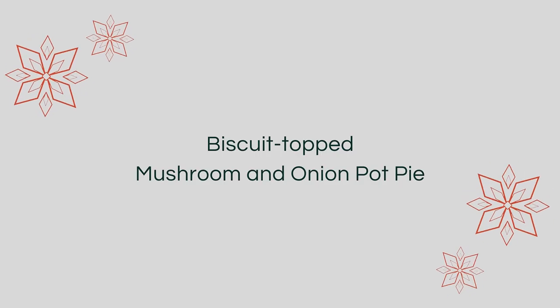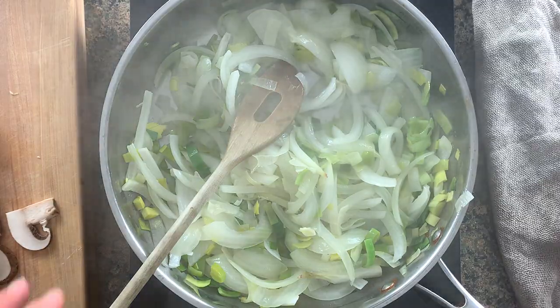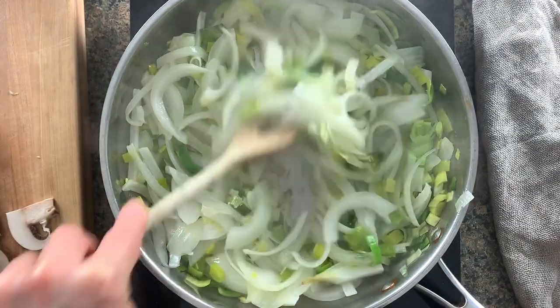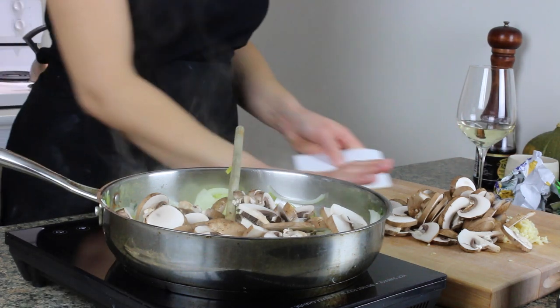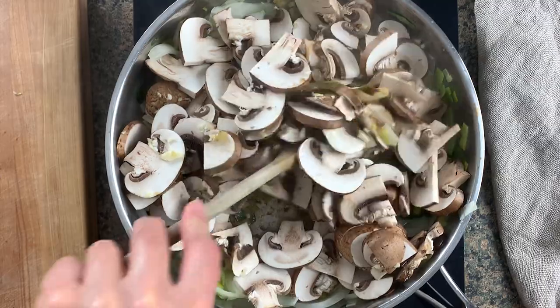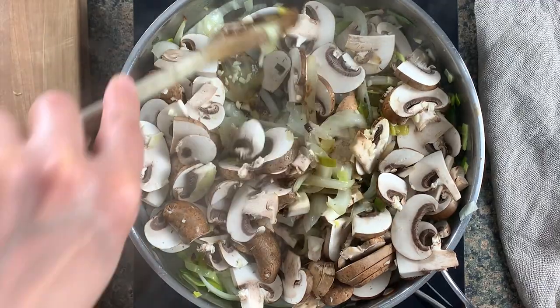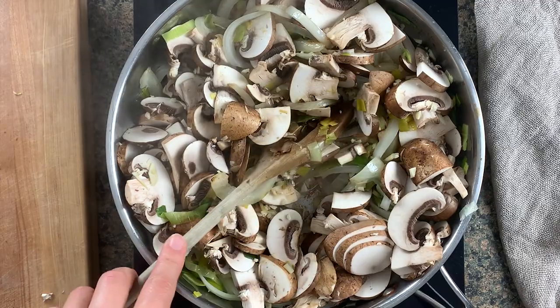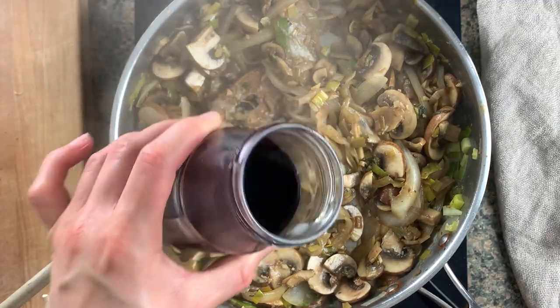So first things first, let's talk about these pot pies. To make the pot pie filling, all I did was take a whole onion and a whole leek, slice them up, and cook them down in a little bit of olive oil and salt for about five to eight minutes until they softened. Then I added a whole whack of mushrooms — just regular button mushrooms or cremini, whatever you've got — and quite a bit of garlic, like three cloves, and cooked those down for another 10 minutes or so until really soft. It's awesome when you get a little bit of brown bits forming at the bottom because it helps build the flavor. Then into the mushrooms and onions I added a big splash of red wine.